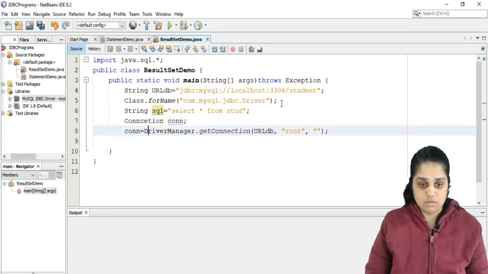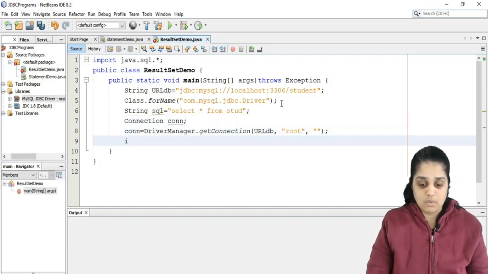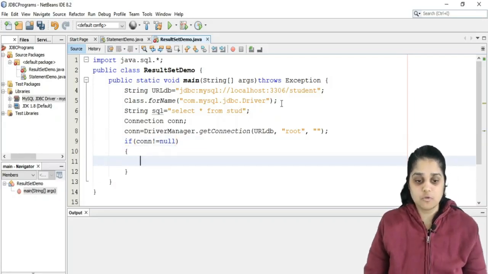Now if con is not equal to null, then the database connection is successful.